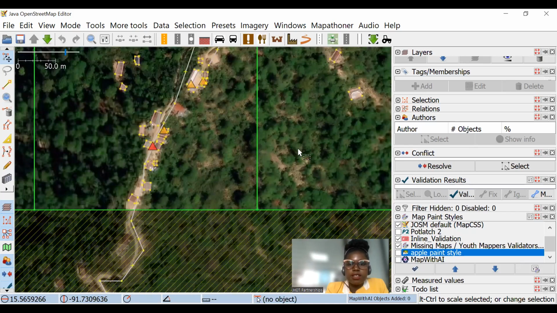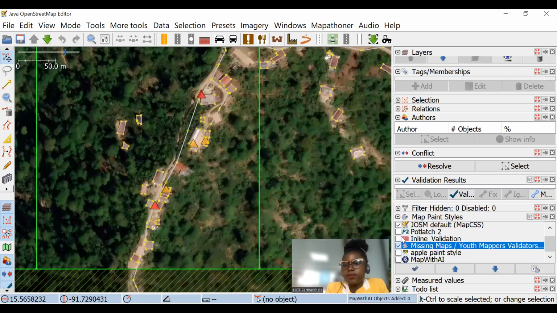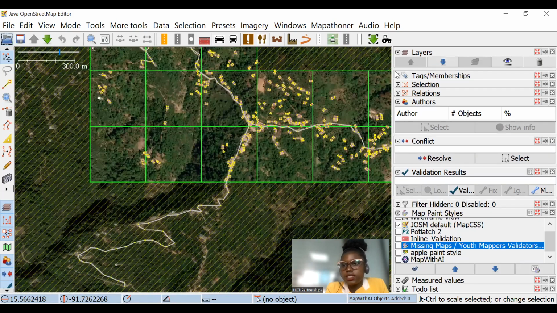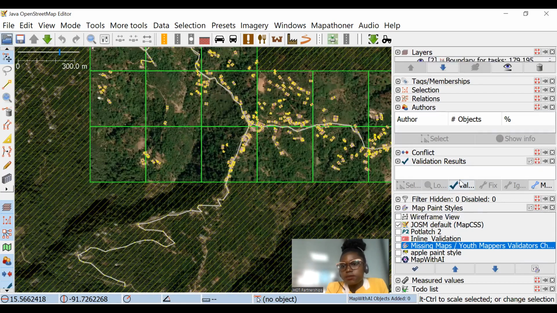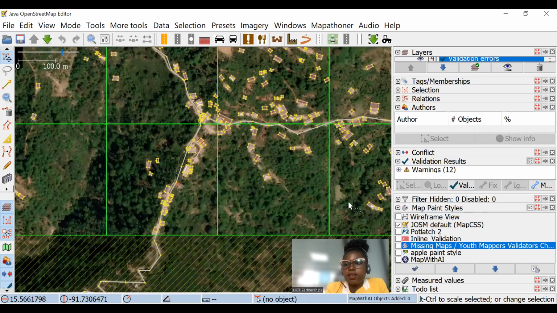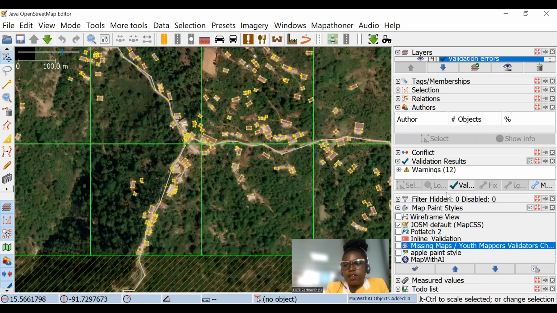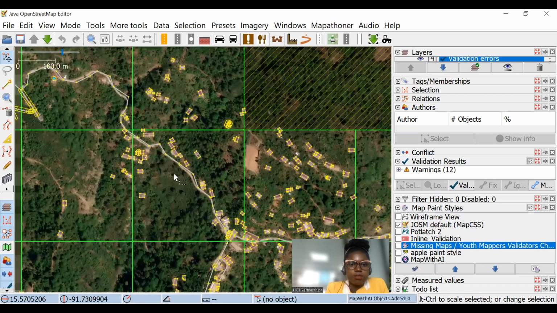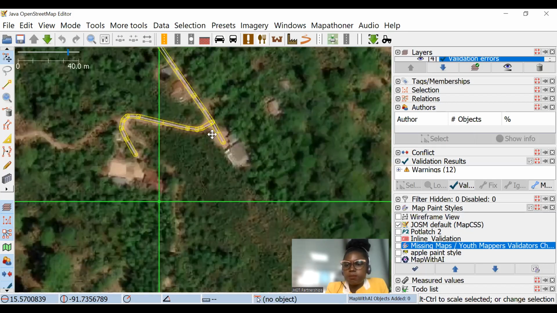You're seeing errors already. But if I do not have them, unless I run my validator tool results, I will not be able to see the mistakes. I will only see them once I've run the validator results tool. So that's what Map Paint helps with.